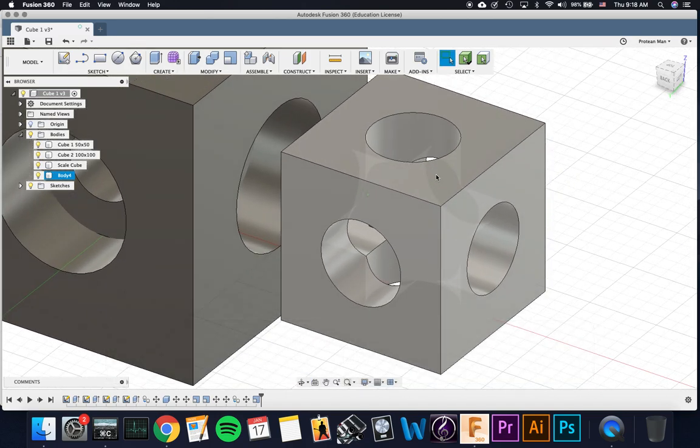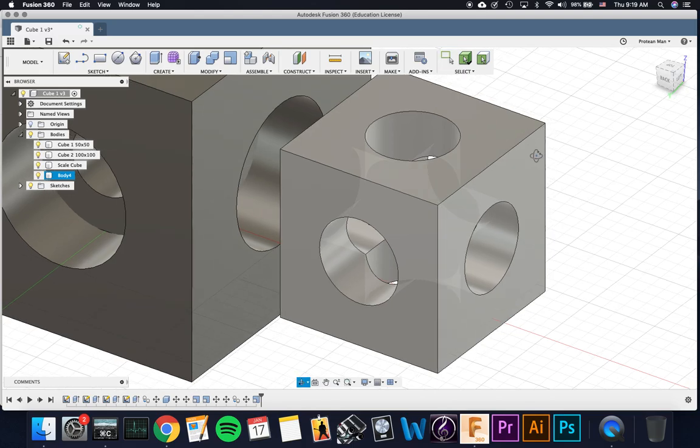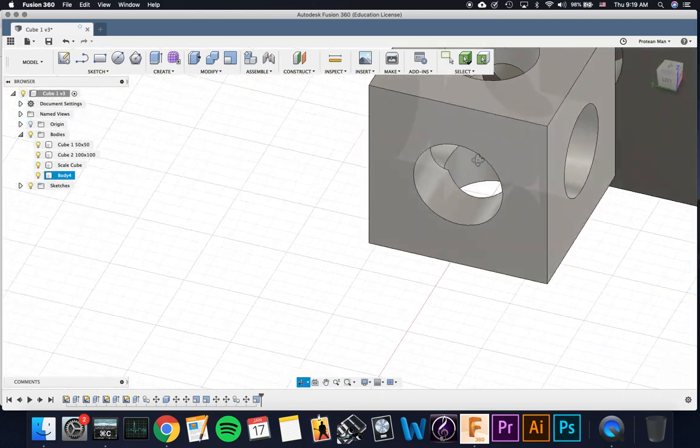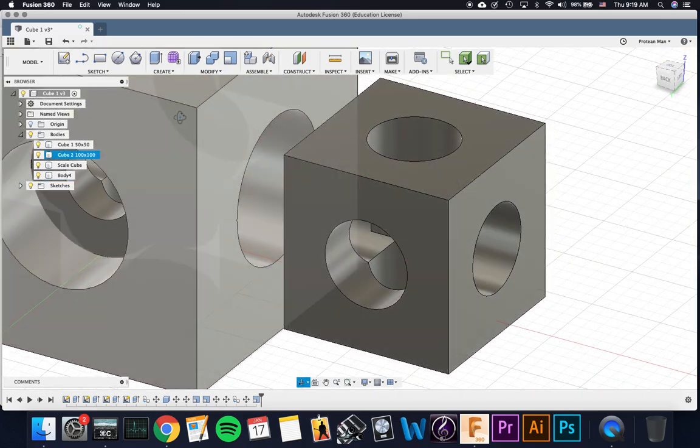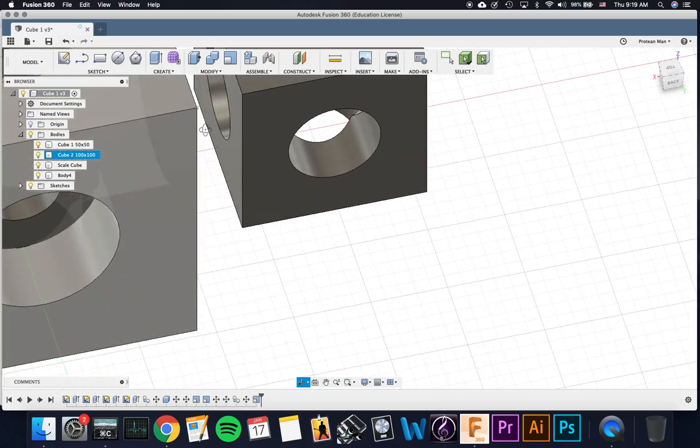So if I put that green dot over here on this edge, not past it, it's got to be on the object, because it won't tell you where it is if you don't put it on the object, then now the camera rotates around that point. If I put it around this point here, it rotates around that point.